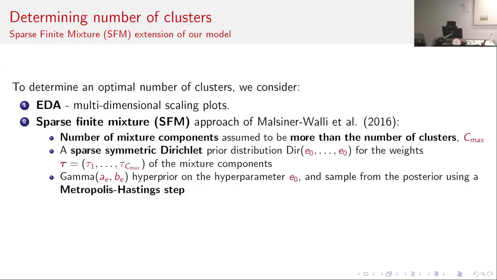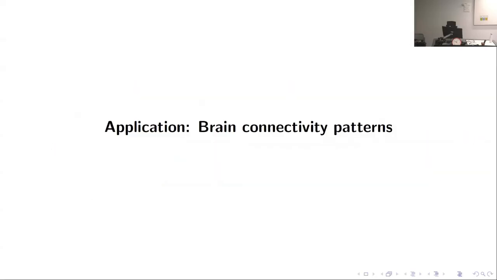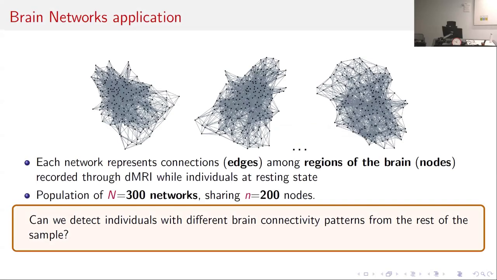So that's all around the methods. We have a lot of simulation examples in the paper, of course, but I wanted to introduce you to the other project as well, so I'm going to skip that and just show you some results from the neuroscience application, where we needed to adapt the model formulation a bit differently, as I'm going to describe. So going back to this application, I mentioned that each network is representing the brain connectivity patterns of an individual.